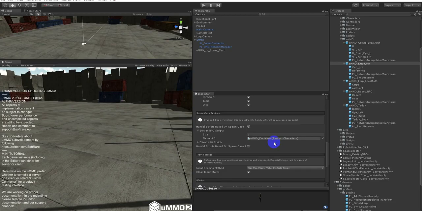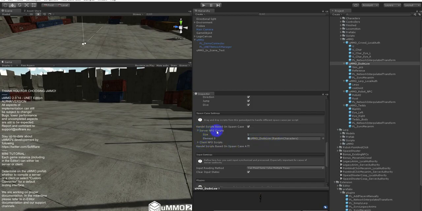So I really wanted uMMO to be as flexible as possible and to work with all kinds of configurations and character setups.